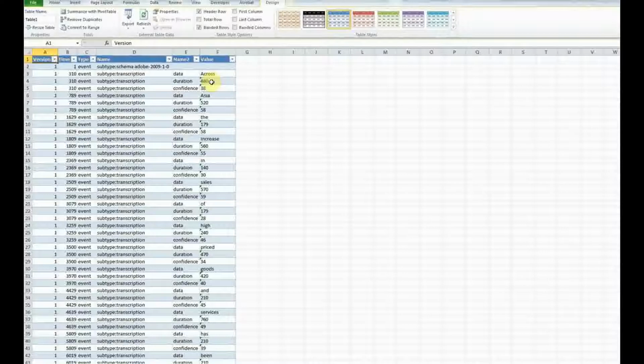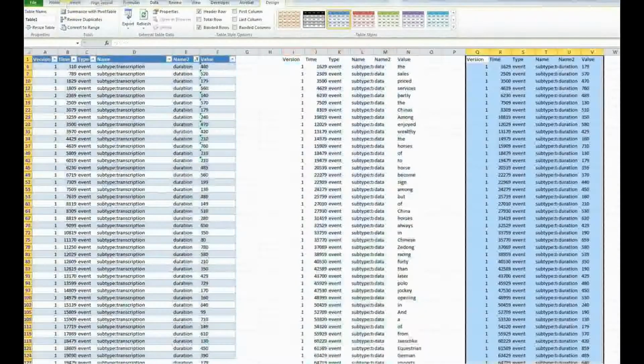That's all. And you'll see it clearer after I've deleted everything, because I want this to be in a format that is readable. So I wrote a routine that eliminates duration and confidence, takes this time code, puts it in a column, and takes the duration and puts it in a column, and takes the word, puts it in a column. So I do that by doing this, by clicking.